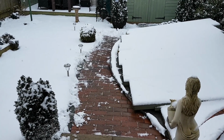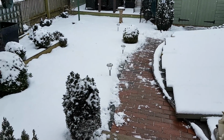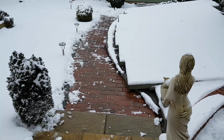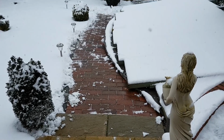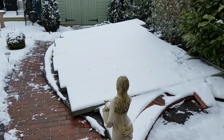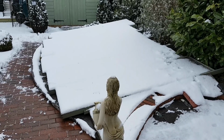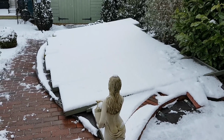Chaps, the beast from the east is upon us. We've got about 4 inches of snow at the moment. I've managed to get the path clear. What I want to do now is get the snow off the top of the pond so that the fish can get a bit of daylight in there. So I'm just going to whip the snow off the top of the pond.